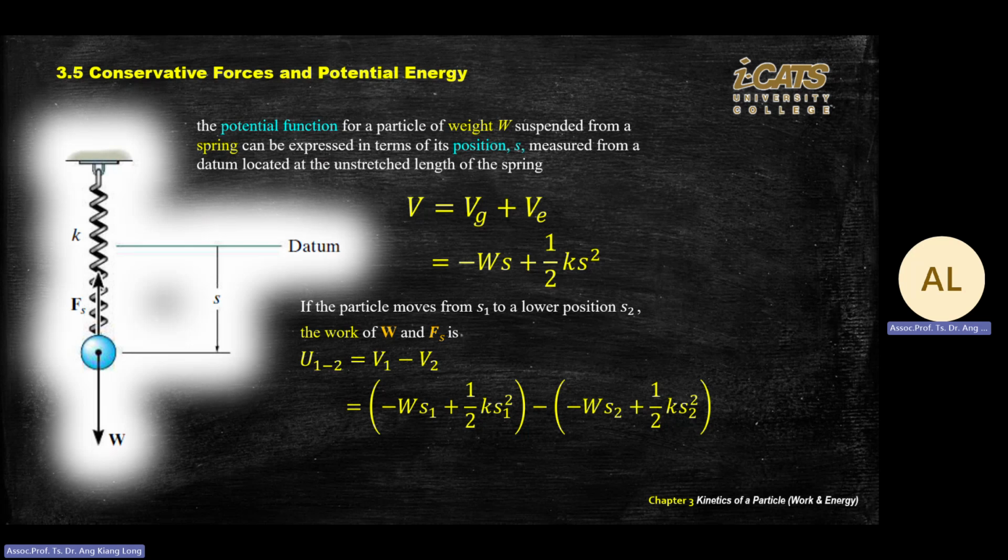So you put inside the equation and you rearrange and you factor them out. You put weight effect and you put in spring effect. So for the weight effect, the W will not change. The force or the mass doesn't change. So the weight is always the same. Only the position is different. So there's a change of position multiplied by the W. Basically, it's your mgh, and the spring is s2 squared minus s1 squared. So this is a general equation.